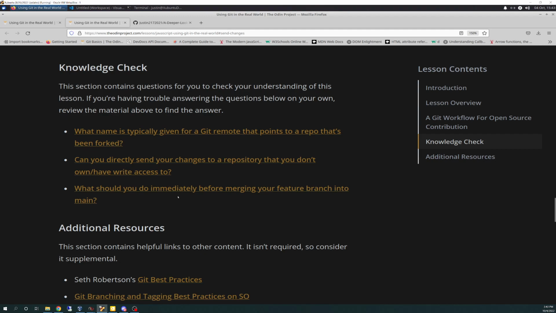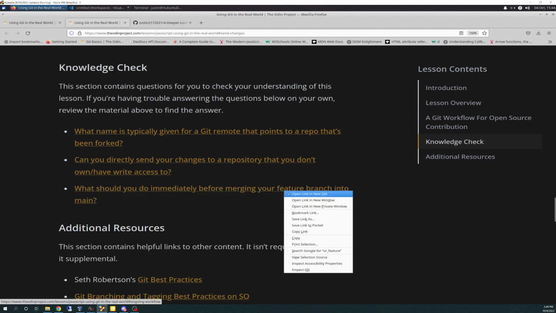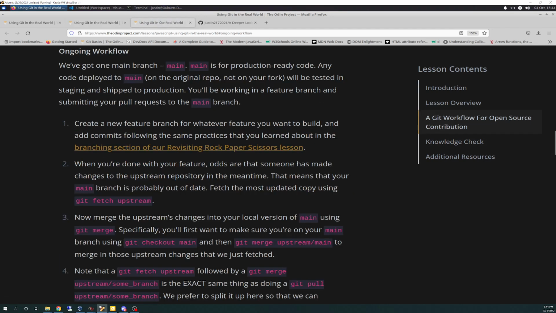Third knowledge check question: what should you do immediately before merging your feature branch into main? I'm assuming they're referring to the remote main.